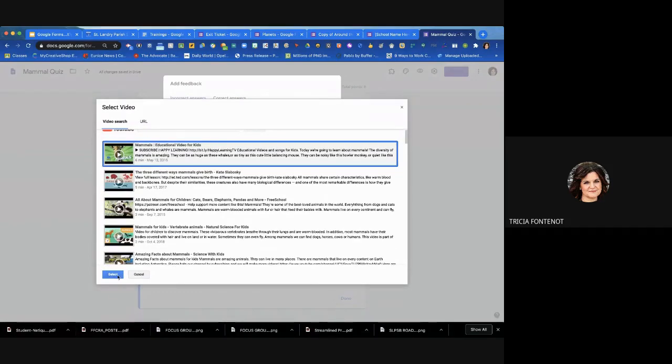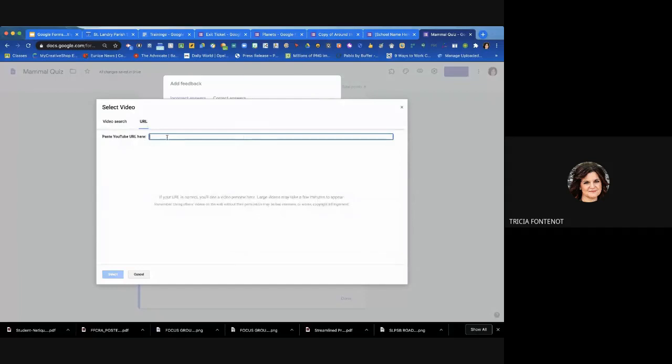Whichever one you select, click on it, and then click on select. If you know the URL of the video, let's say you've already gone out to YouTube and found one you really wanted, you can just copy the URL. You know how on a YouTube video, you right click on that video and it says copy URL? You can copy that URL, come right here, right click and paste.